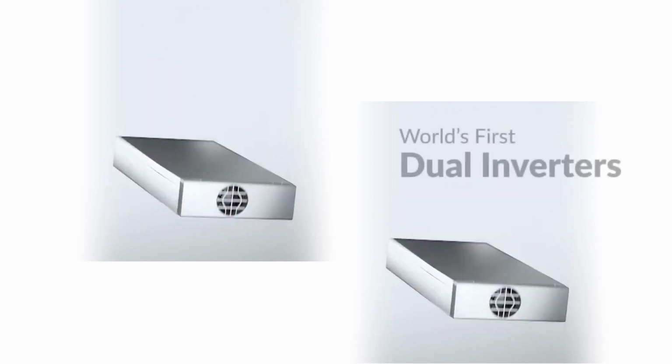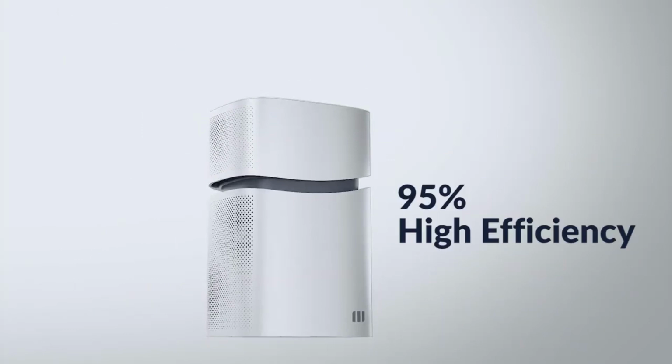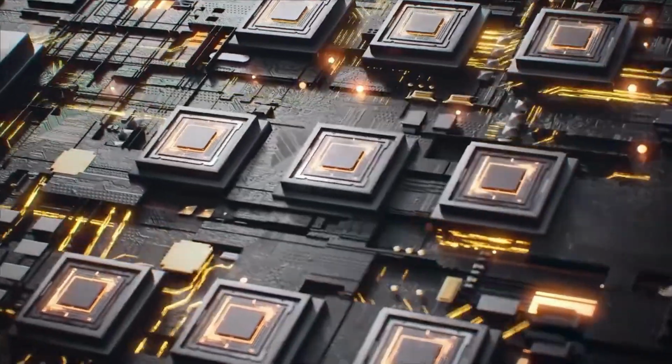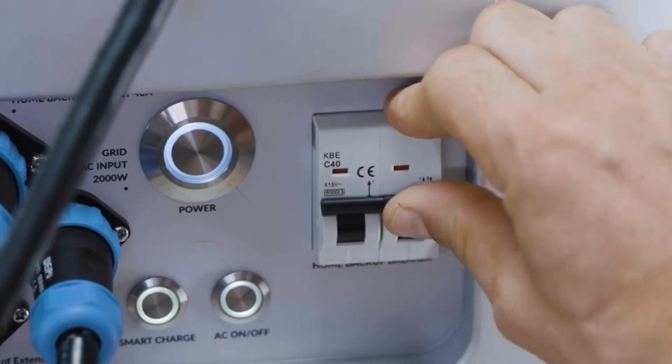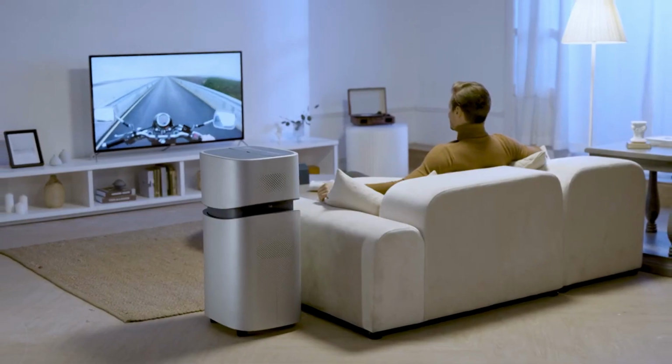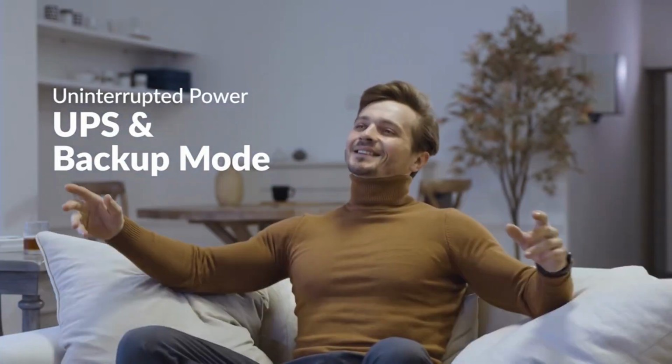With the built-in dual inverters for 95% efficiency, a new milestone in home power performance. Connect easily to your home power grid with Mango Power M-Panel for uninterrupted power supply. No more fear of power outages. Get your power back and running in no time.